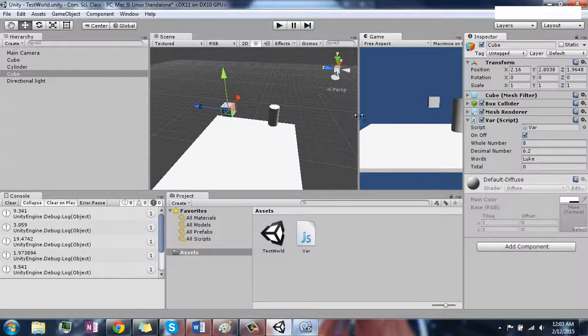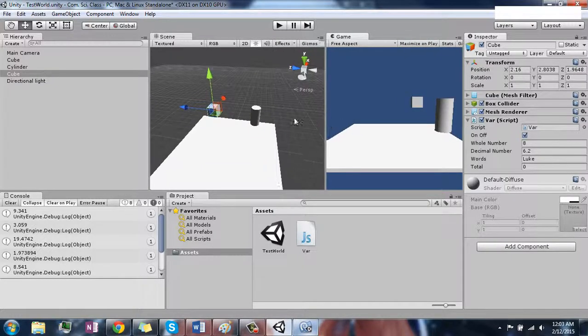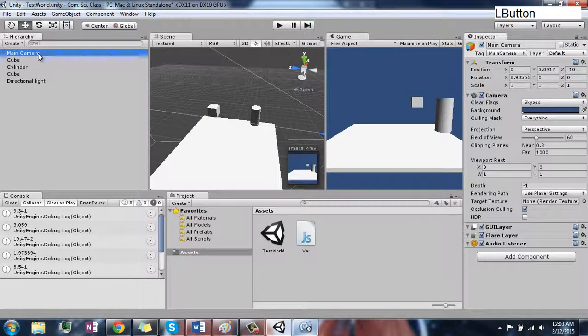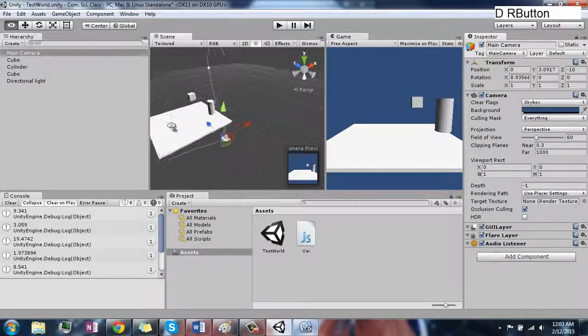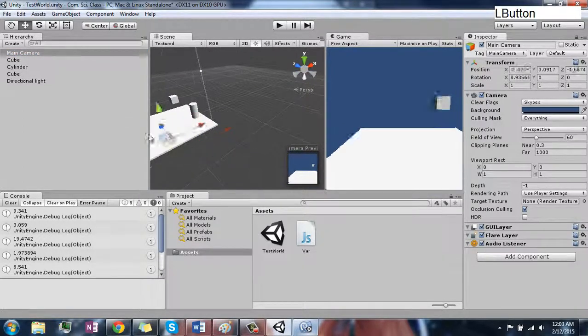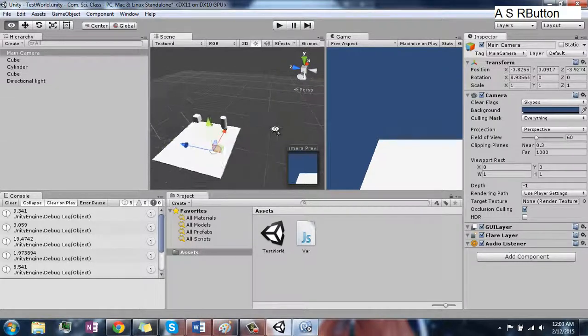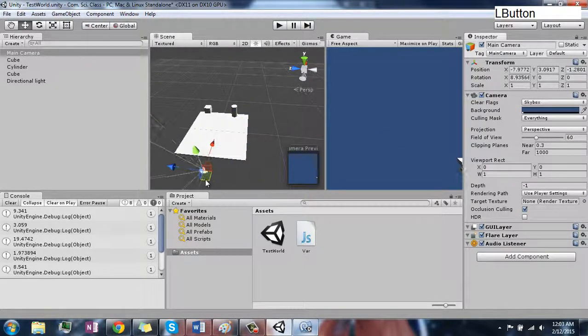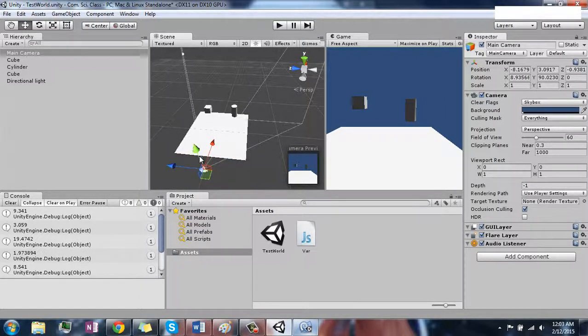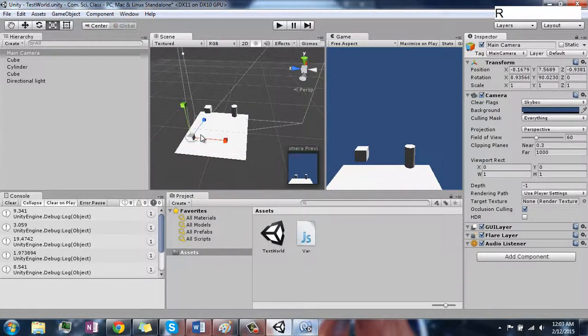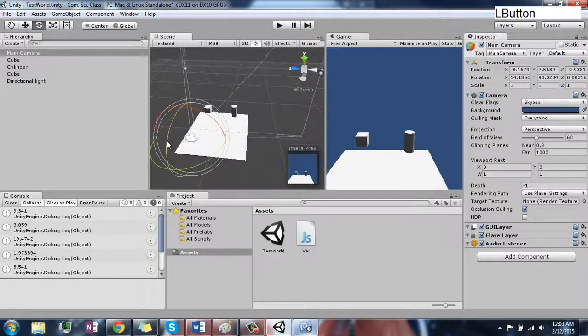And if this game view is a little too small for you, or you don't like the angle it's at, you can double click the main camera and it'll zoom out a little bit, so you can just go up to it and you can just move your main camera. Let's say we wanted the main camera to be facing the cubes from this direction right here. Just rotate it by about 90. You'll see it comes into view. And let's give it a little angle downwards, because it makes a little perspective. And then just rotate it down.